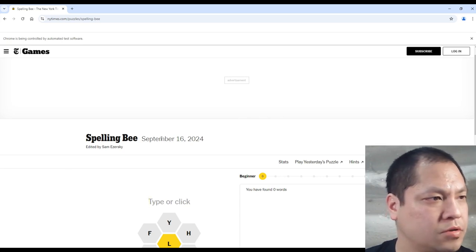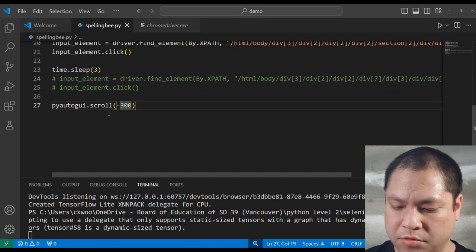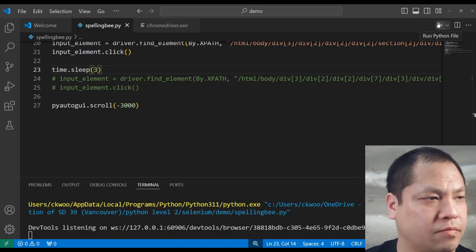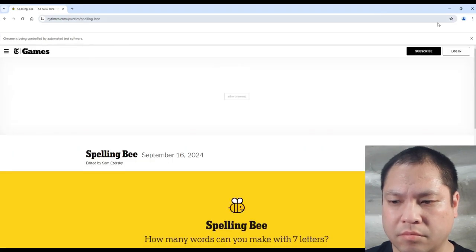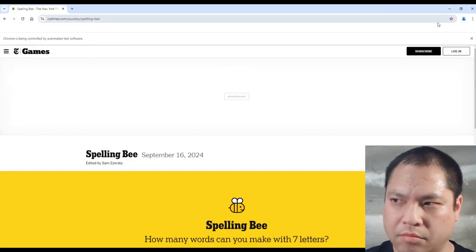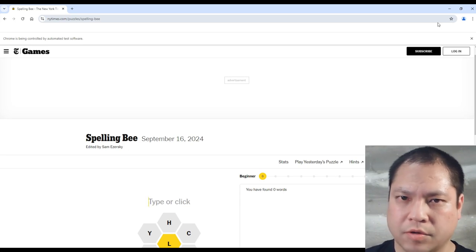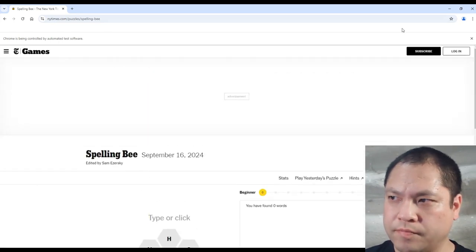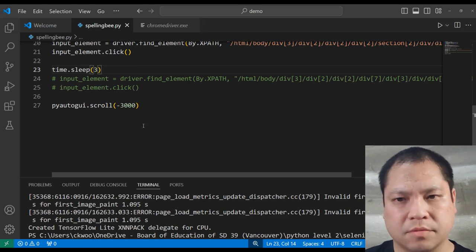Okay. Something has gone wrong here. Let me try increasing this value to say 3000 or something. See if the number was just not big enough. Okay, still not doing it. So, all right, let me do a little bit of troubleshooting and I'll be back in just a moment.